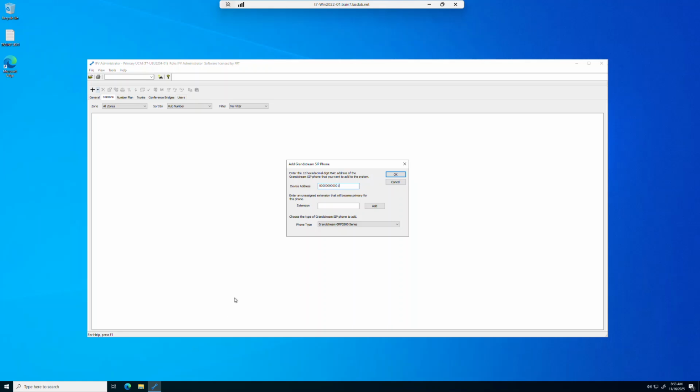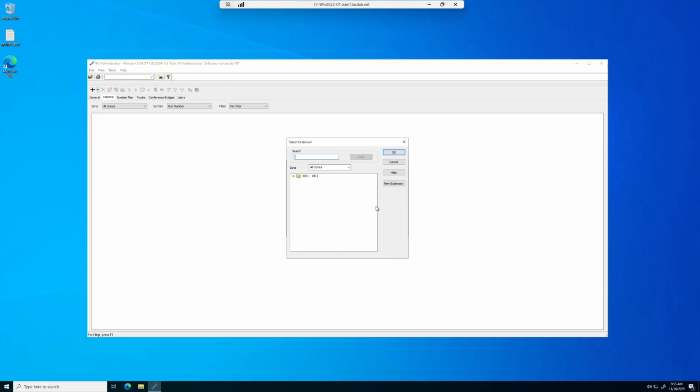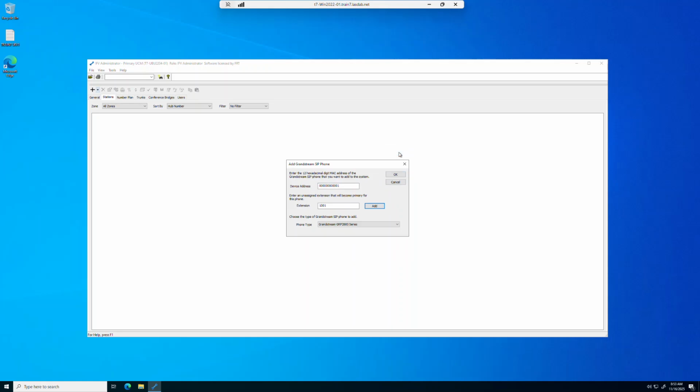The first one. I need to add an extension number to the device. So I will assign the extension that I just created. I click the add button. If I know the number, I can input it manually.